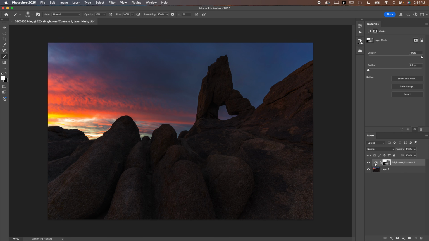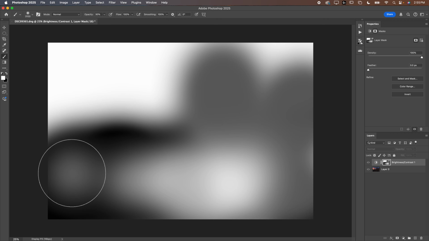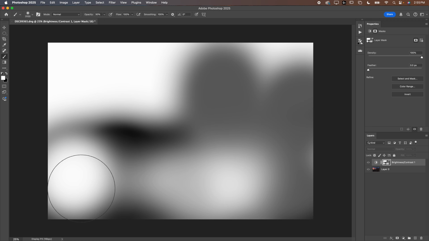Now, could we just click on our adjustment layer and go back up and make adjustments? Yes. But this is really helpful on the fly to be able to make some adjustments as you go. And it's at 30% opacity right now. So if I click once, that's 30%. If I click again, now it's like 60%, 90%, getting closer to 100%. You can click as many times as you need to create whatever color or whatever shade you need.